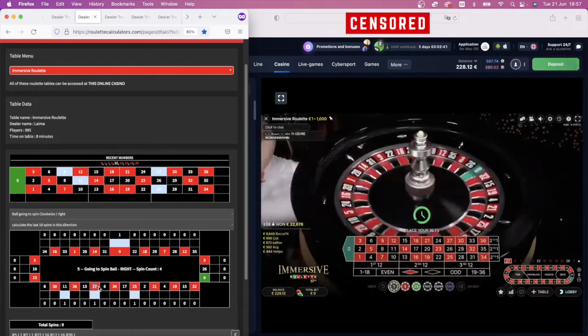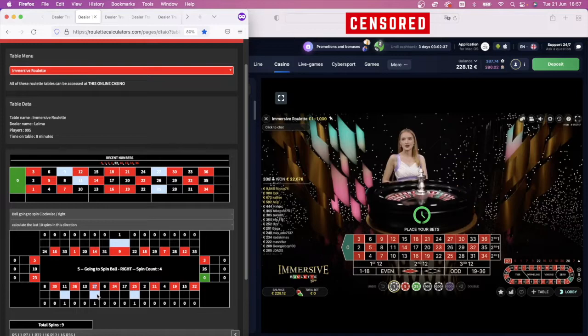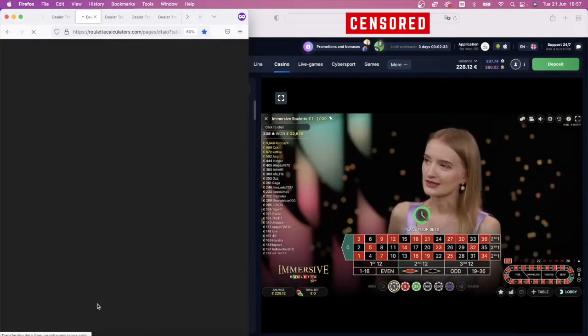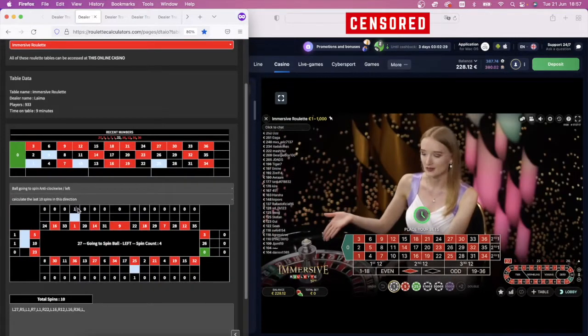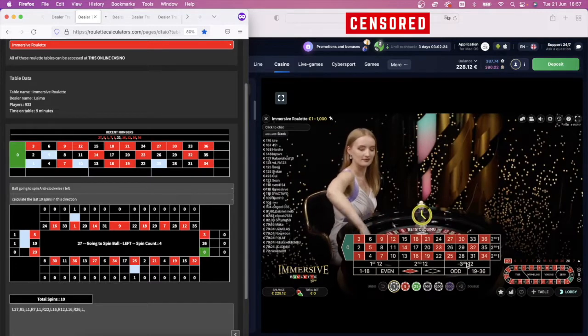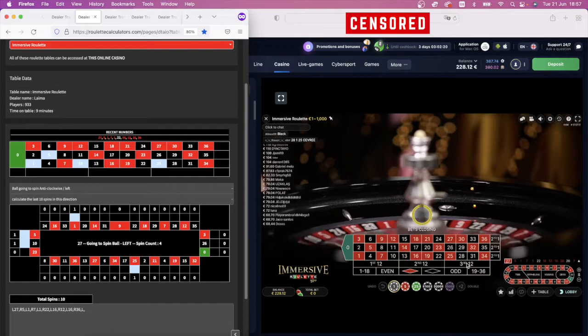So on the next spin, they alternate the direction on immersive roulette. On the next spin, you'll see one of the numbers is a darker shade of blue, and this number underneath will show, instead of a 1 there, it will show a 2. But of course, it's collecting 2 sets of data because the dealer's spinning anti-clockwise and then clockwise, and they alternate.